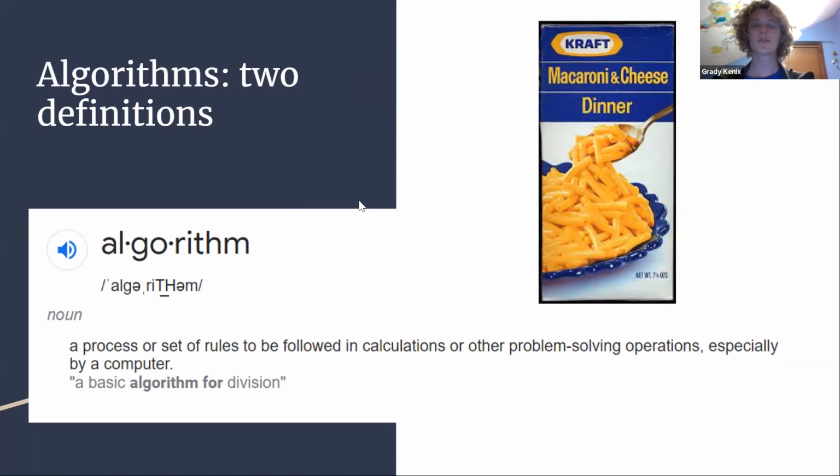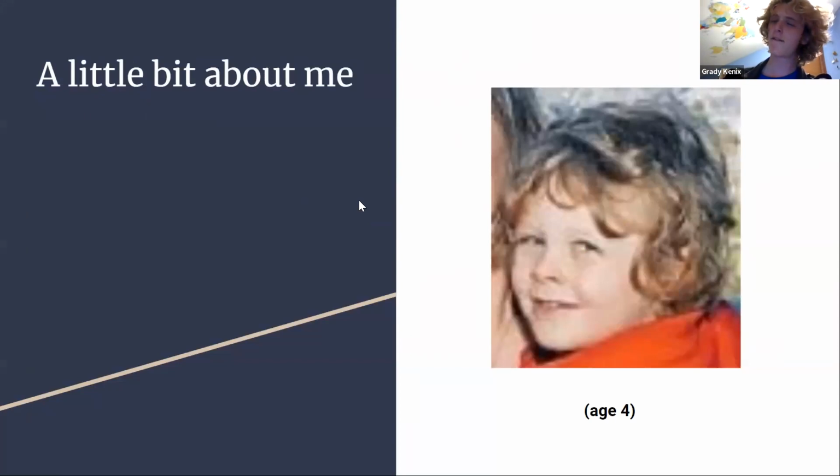Okay, so we'll start off with definitions of algorithm. Actually, first, does anyone have a definition? I've already flashed it on the screen for like a minute straight, but does anyone have a definition of an algorithm that they think they might have? Either a formal one or one that you've just got through osmosis or from hearing it talked about in the media? I'll type it in the chat if you think you have one.